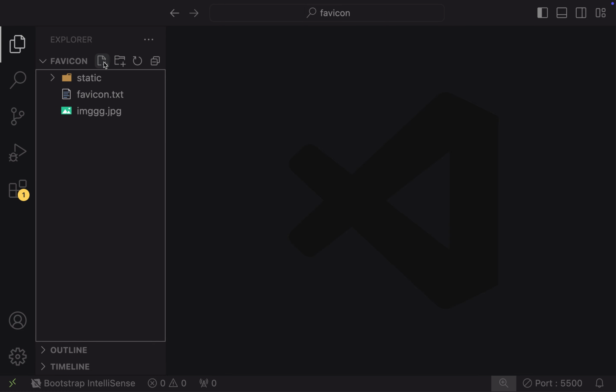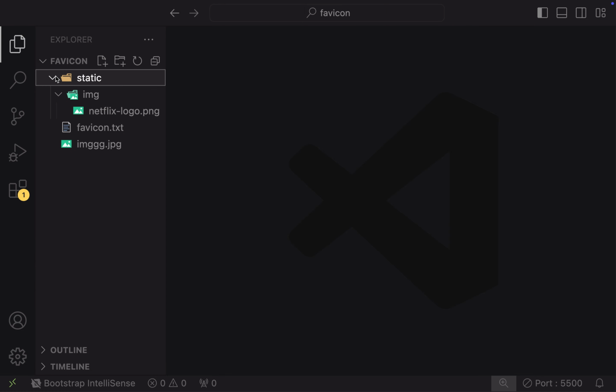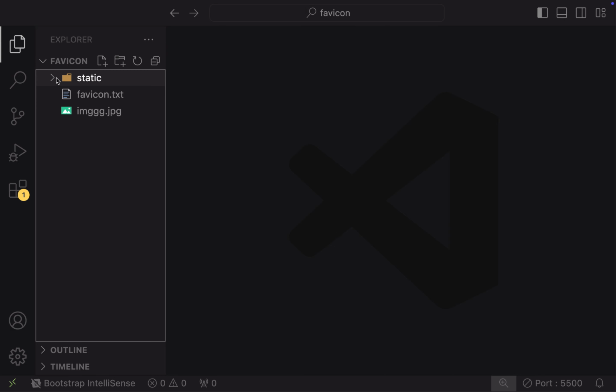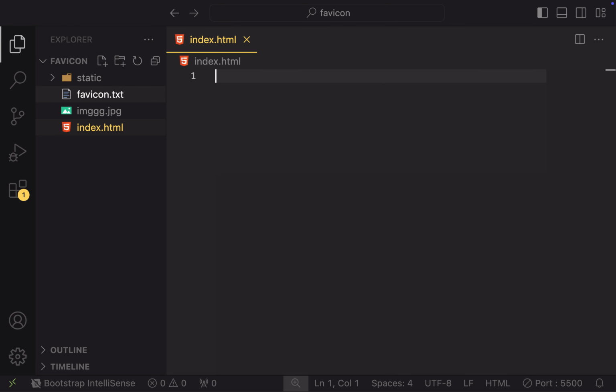So this one is going to be what, new file. Please don't make a mistake and try to create it inside there. Instead, make sure you close this folder. If you want to create an index.html, you just have to click on this, then click on new file, then it's going to be index with the extension .html.